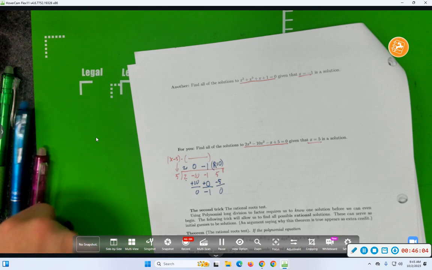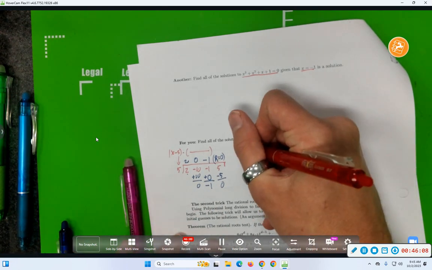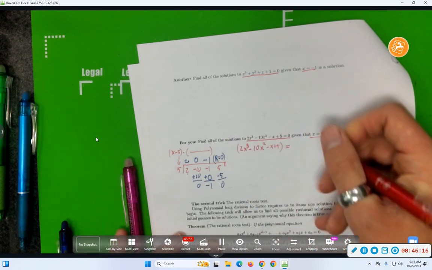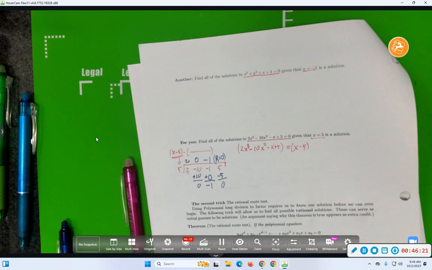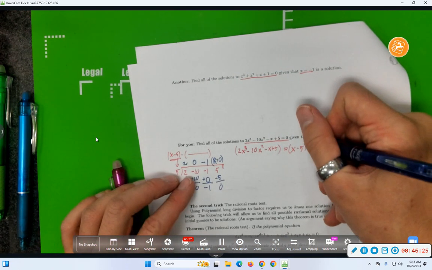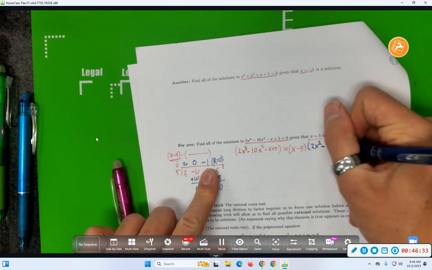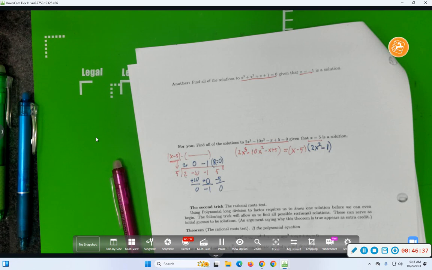So let's write down what that tells us. That tells us 2x cubed minus 10x squared minus x plus 5 is equal to x minus 5, the factor that I knew in advance, times 2x squared minus no x's minus 1. Did I make any errors in the process? Whenever you do this stuff, there were a lot of moving parts there. So you know what I'm going to do? Maybe I'm not totally confident, but I have access to the computer to check these things. So I'm just going to take a moment. I'm going to graph both the original function I had and this factorization. If they're actually equal, I should see this in a graph.